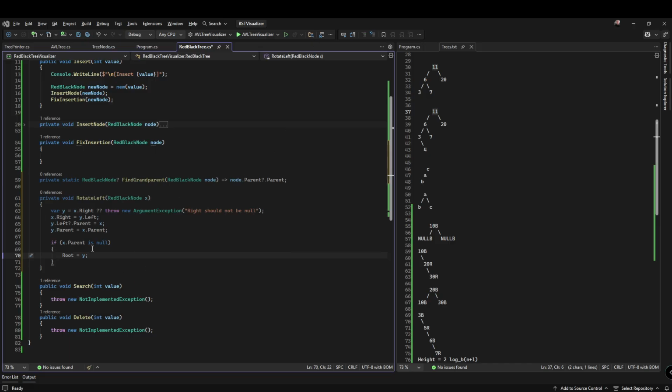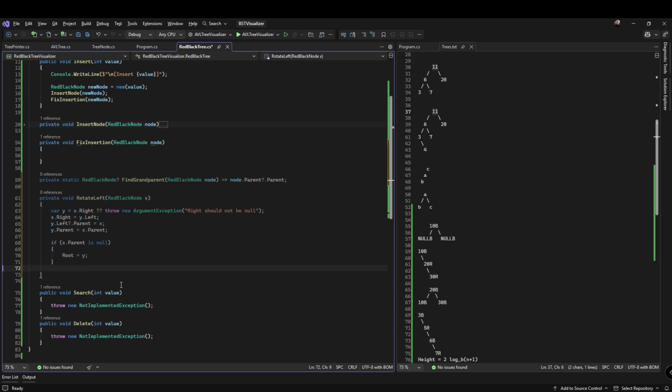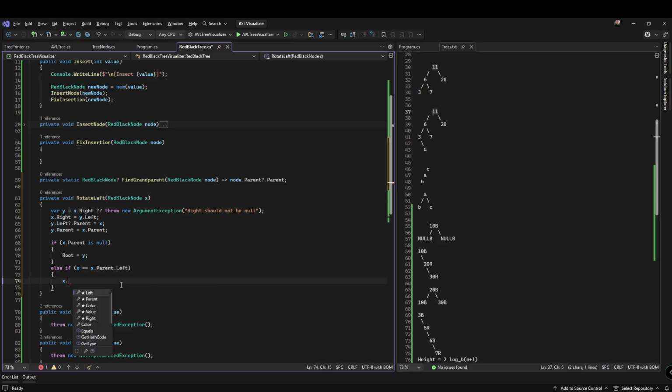Okay, so this was correct. So I was trying to remember what I did here. So we're setting the root to y. So this is the special case if no parent is found, the root's not set. So then we're setting the root here to y. And y in this case was x dot right. So whatever we passed in is right child. So this was a special case handling. For some reason, I don't remember why I did it, but what I'm doing is handling a special case. And that's if the root is null. I bet I didn't handle it and had to fix it. If you want to bet on it.